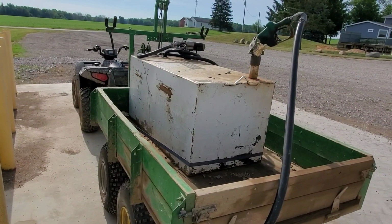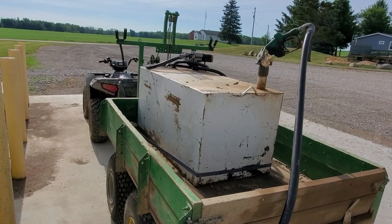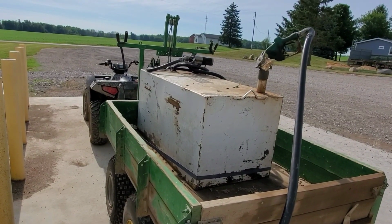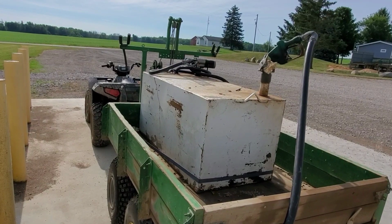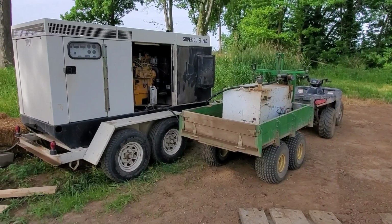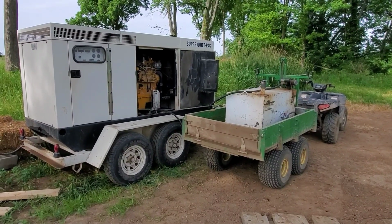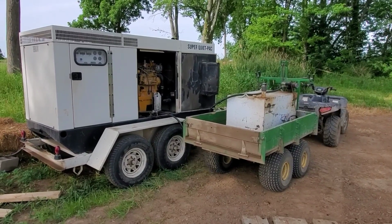I'm thinking about getting some stickers and decals made up for my fuel trailer. What do you think? Lightning River? Rain Stream? Something along those lines. Lightning River. No, I don't like it. I don't know. Suggestions. We need a name.